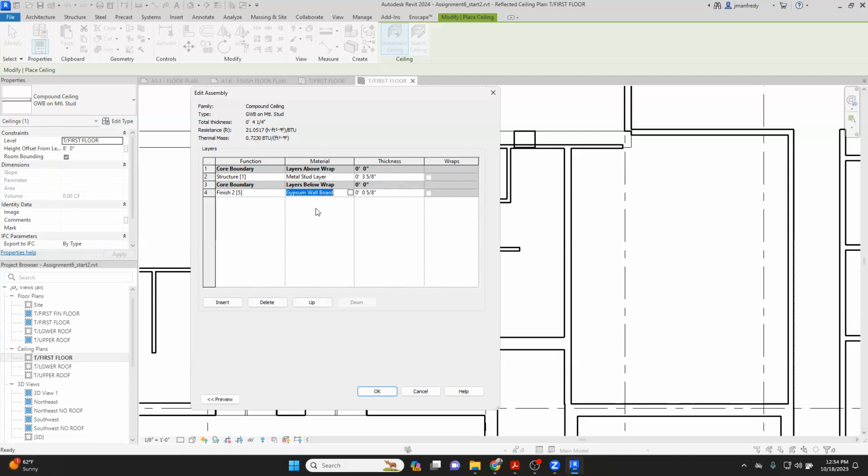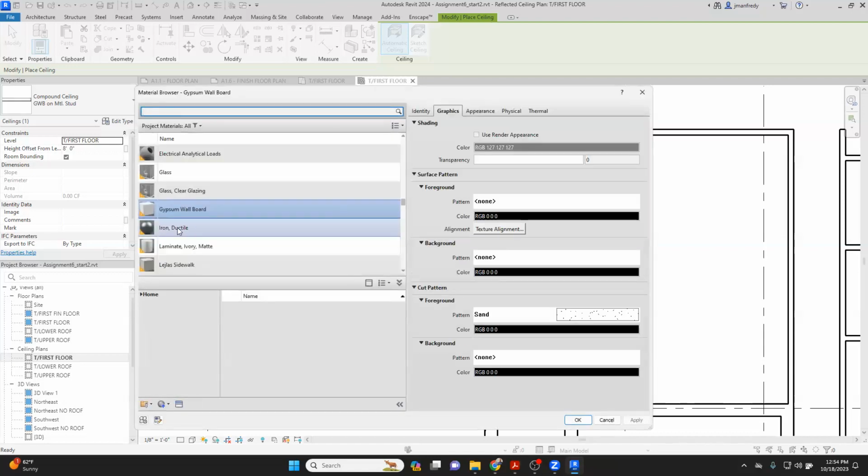But the ceilings should be a different pattern, and that is the norm. So if I grab this piece of gypboard here and go to this little button, this is the materials library. And this gypboard, which is empty here, has no pattern to it. I'm going to use a new copy of that and add a pattern to it so I can see it.